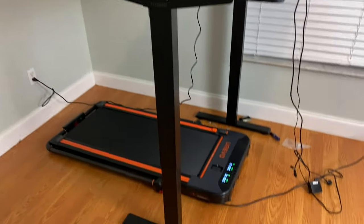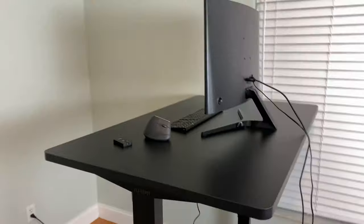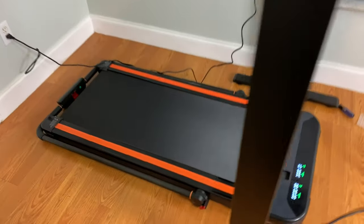Okay, here's the finished setup. I mean, it's not actually quite finished yet. I still need to get the PC hooked up, but basically this is what it will look like. There's the treadmill running. Yeah, let me set you up and show you kind of what it should look like for me while I'm using it.